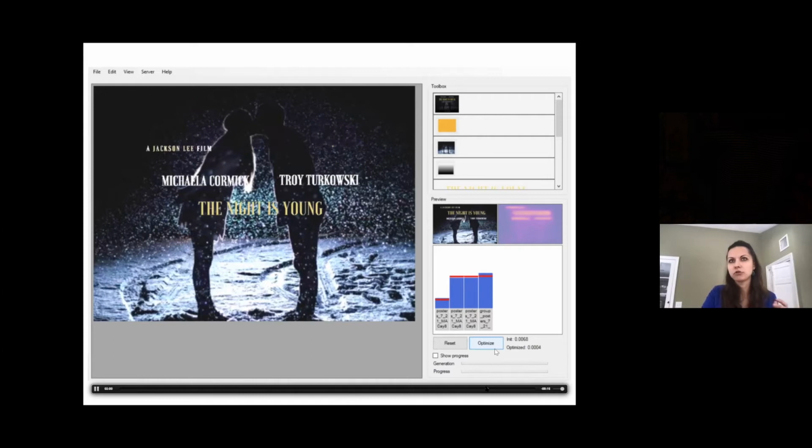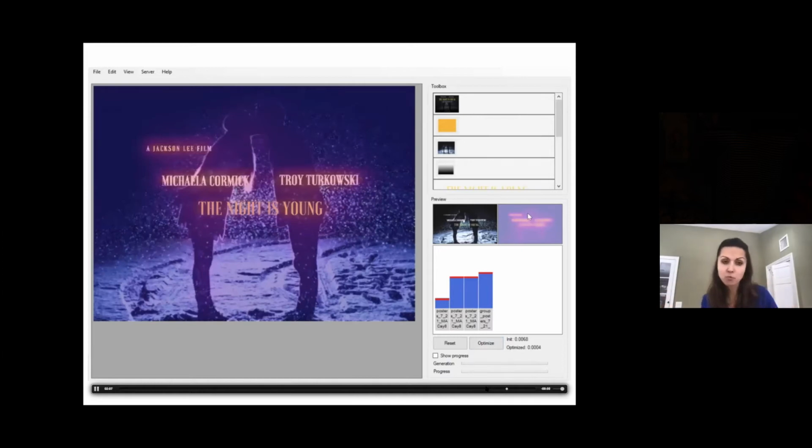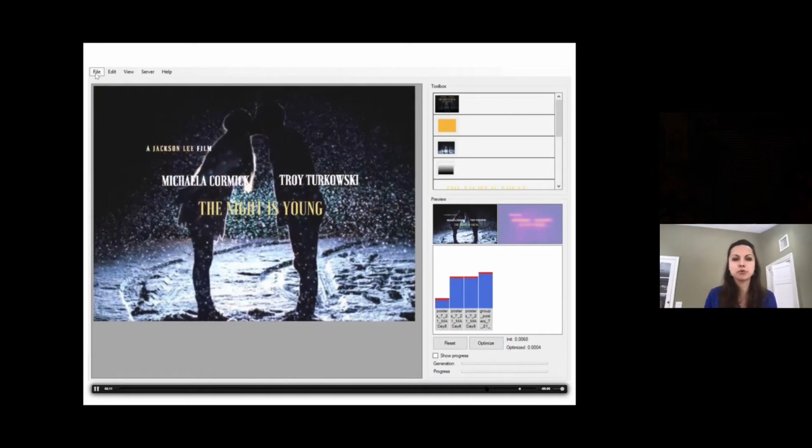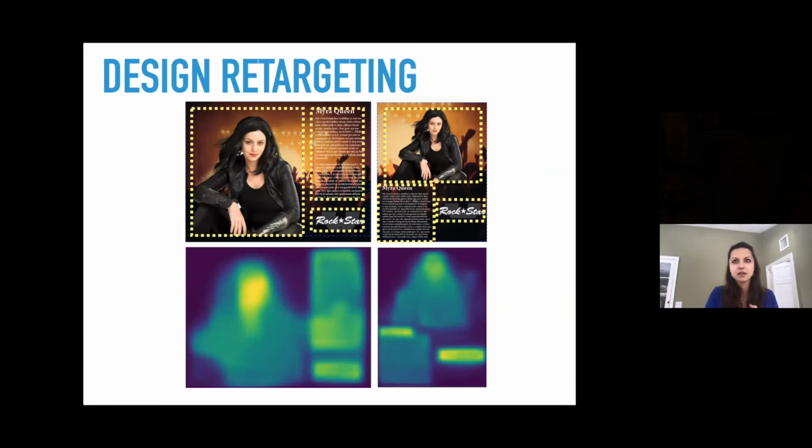So just going forward a little bit, you can see that the design program will supply the user with new variants, and they can continue this iteration process together. So the designer remains in the loop. So that's one application. And another application is design retargeting, a common one, as I mentioned earlier.